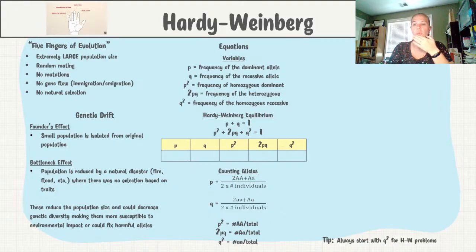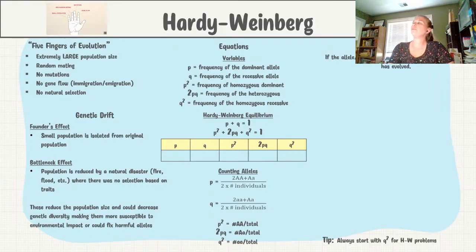So your answer will be in a decimal if they ask for frequency, and it'll be a percent if they ask you for the percentage. I've seen some questions where they ask you for a percentage and then they say give the answer to the 100th place. In that case, they're wanting you to give them an answer from 0 to 1, so you give it to them as a decimal. They're very clear in how they want you to answer it.